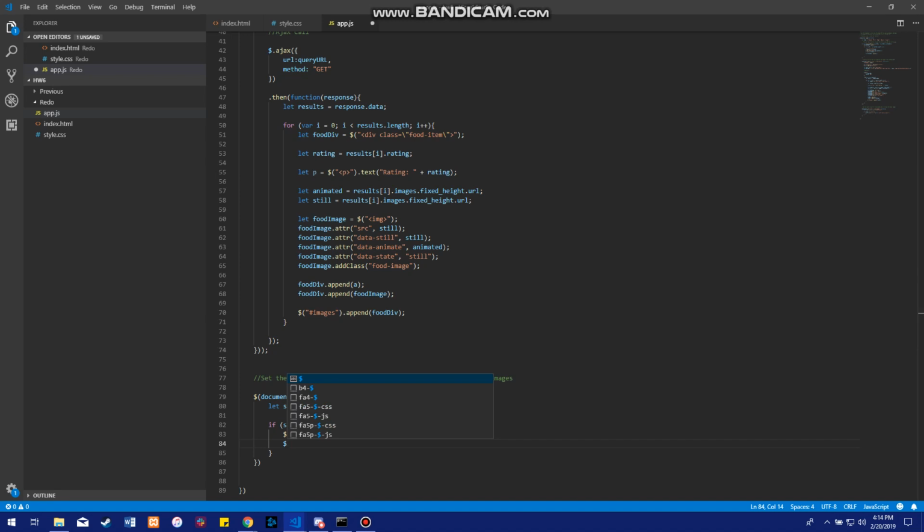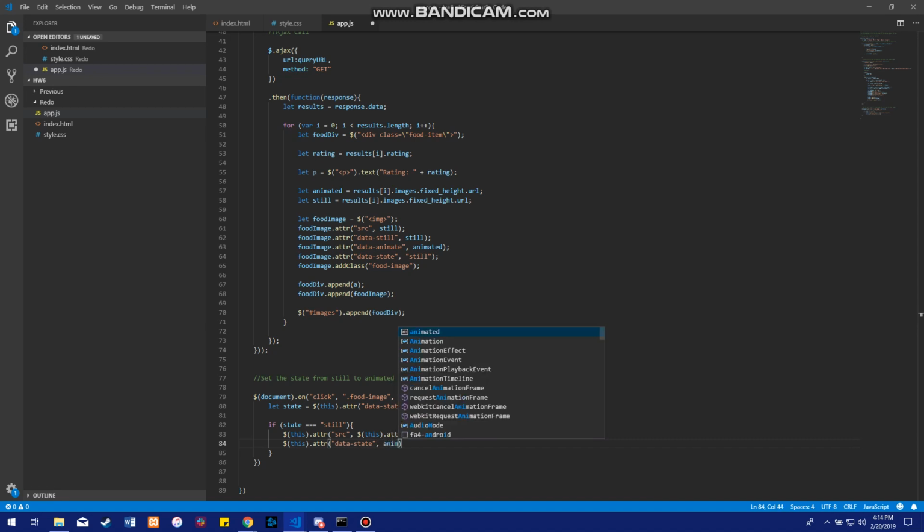Another jQuery call. This dot attribute, data state, animate, animate in parentheses. Okay. Actually, that's going to be the end of that if statement.